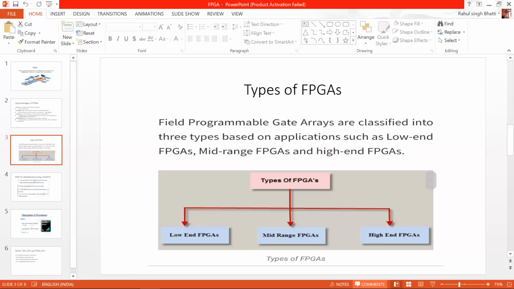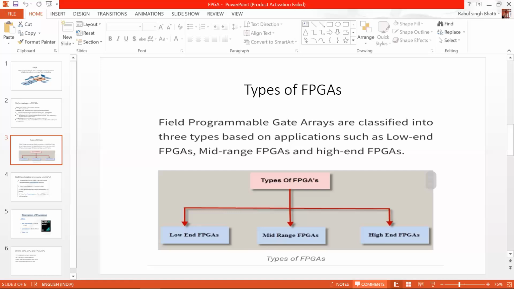Okay. Then applications of FPGAs. FPGAs have gained rapid growth over the past decade because they are useful for a wide range of applications. That means they are useful in a wide range of applications. Specific applications of an FPGA include digital signal processing, bioinformatics, device controllers, and software defined radio. This type of FPGA is useful for handling a wide range of applications.